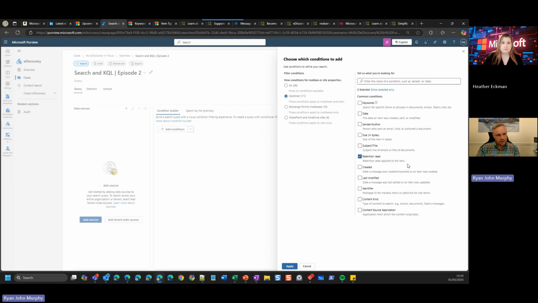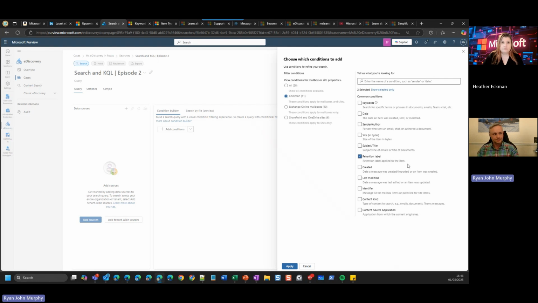And one thing where you were talking there as well, where I've seen the benefit of this, Heather, and this is more of a technical aspect for anybody listening, is what you can do is say that once a sensitivity label is applied to a document, you can auto apply that retention label in the background. So for one of my customers, they have a specific retention label for all of their top secret data, and then in the background they apply a specific retention label to that as well.